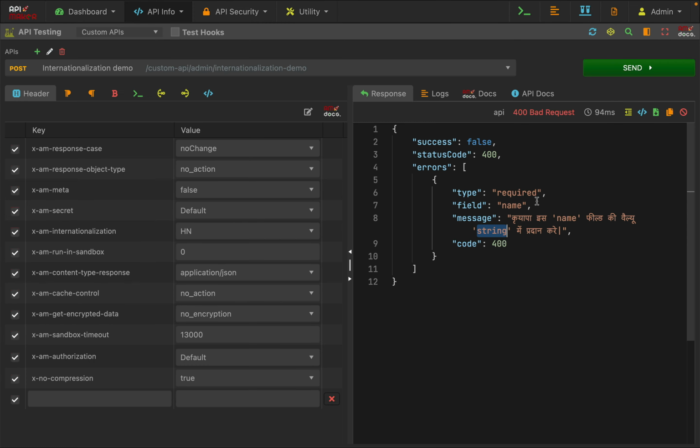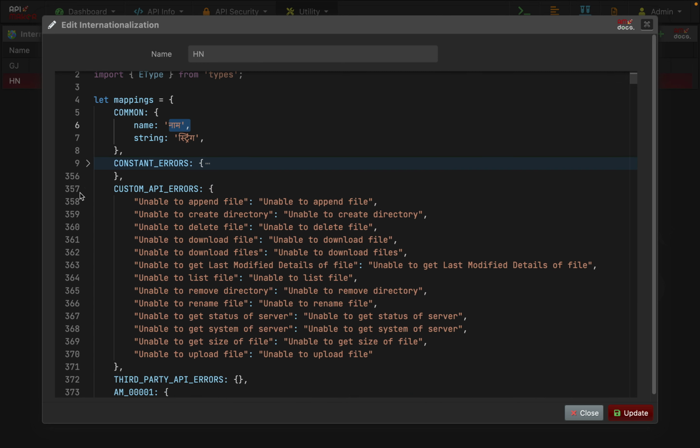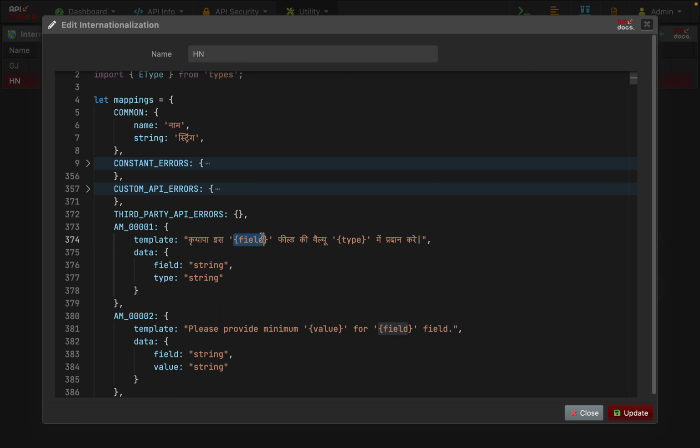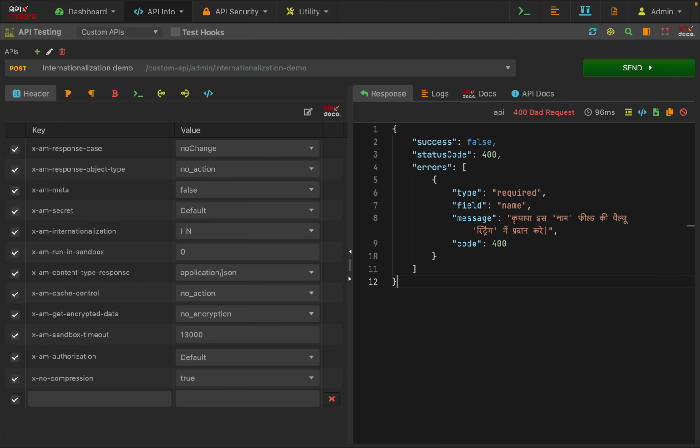Now let's go back to that error. We'll send it, and now we are getting those fields in Hindi. Now if you see those messages, here the actual field value will be replaced. Curly bracket, this type, and end of the curly bracket. Here this field, curly bracket, field, and end of the curly bracket. And this field and type, it can pick up from the commons. So let's pass here Gujarati, and we'll see the entire error message in Gujarati. No English word at all.